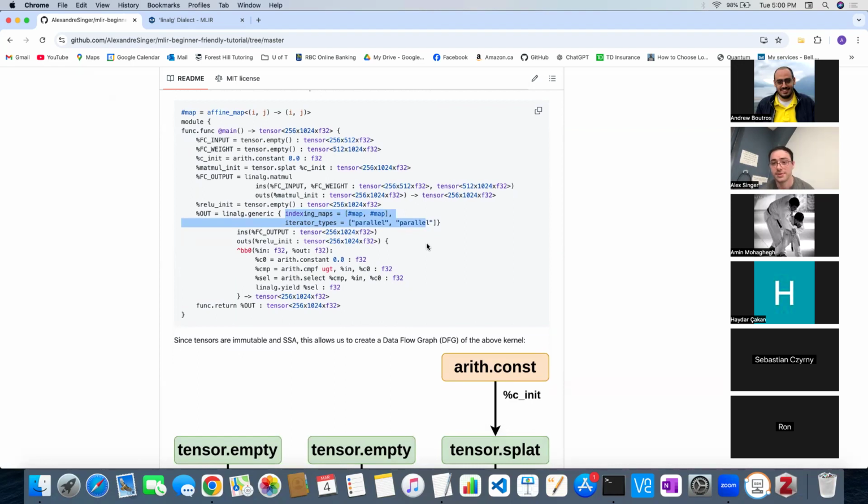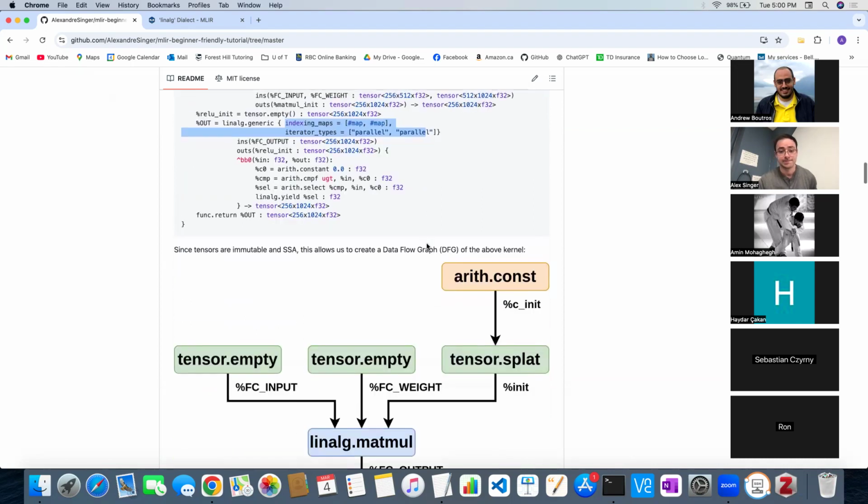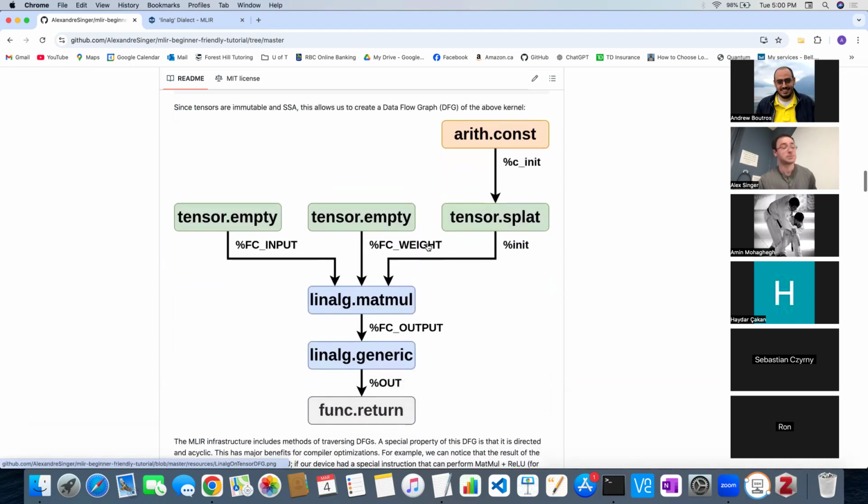So let's say I write this code and I don't know what the right term is. I compile it, right, into this data flow graph. So now this data flow graph is stored in some sort of an internal data structure that I can traverse and basically calculate statistics on or something like that. How does that work?